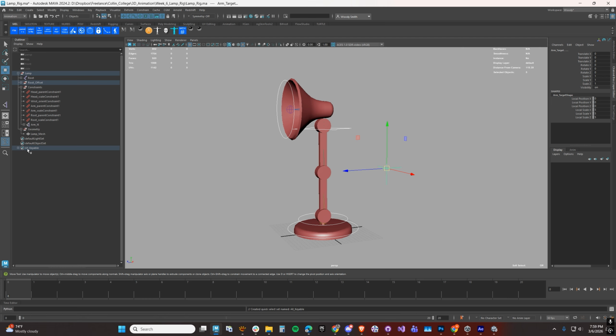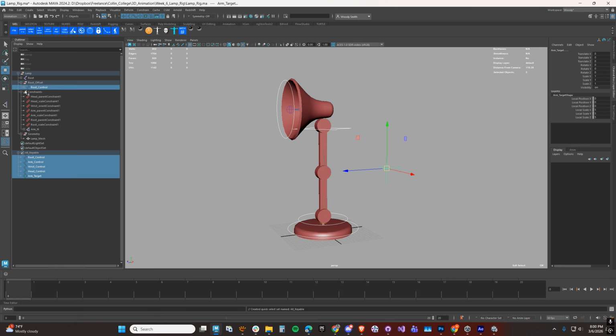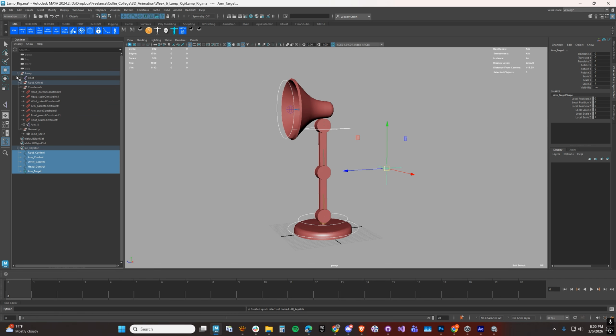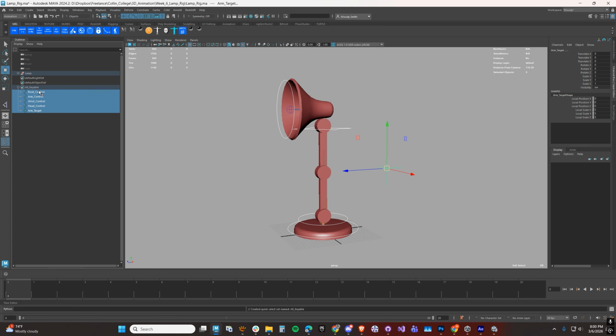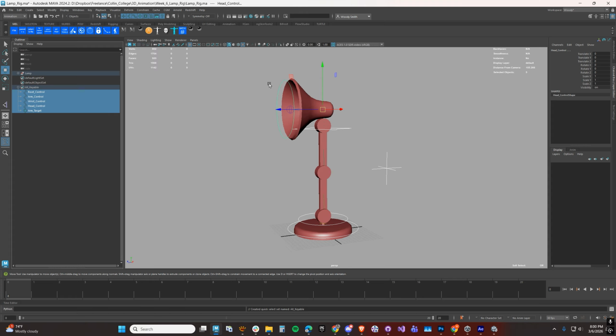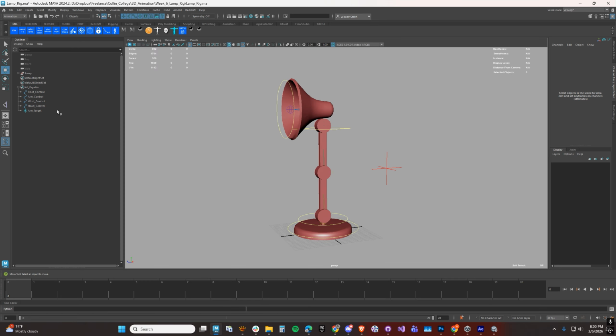Once we've created that, now you can open this up. This is not an actual group. This is just a way to select things quickly, so you can see that the hierarchy is still the same. If we open up our root offset, you can see that all of those are still in the same hierarchy. This is just a separate selection that we can do quickly. You can either drag select all of the objects in that set, or you can click on the set, say Select Set Members, and it selects all of the objects in that set. So once we've done that, then we're ready to get into animation.